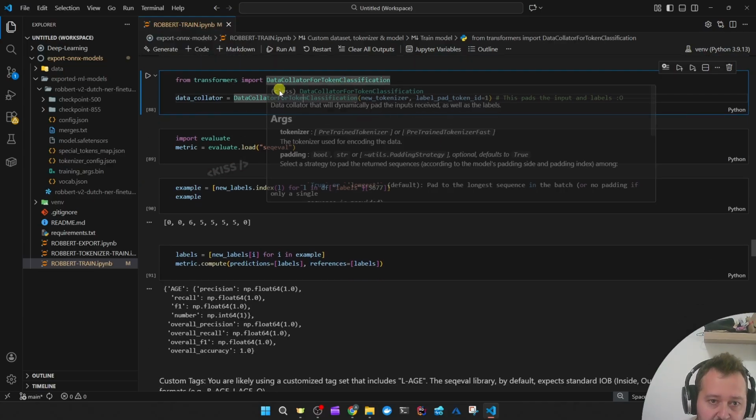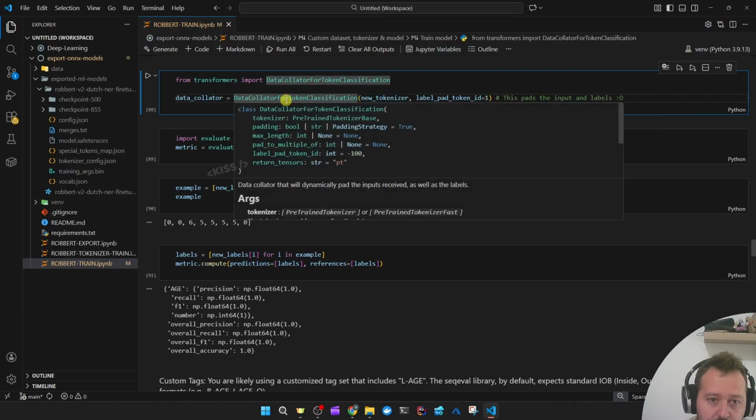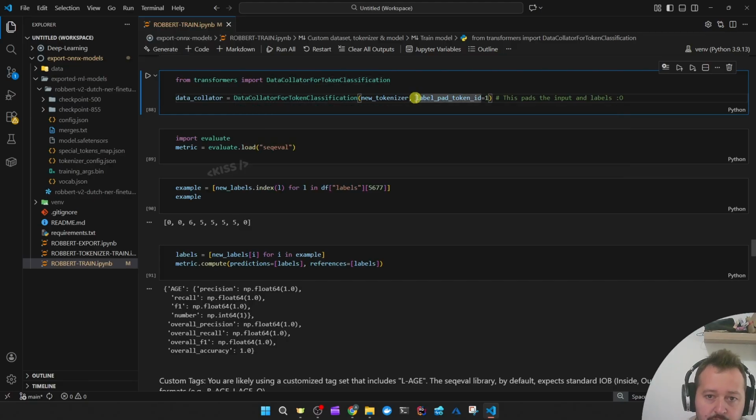And then there is this data collator that will dynamically pad the inputs received as well as the labels, so I didn't have to do that manually. And then for the label pad token, we pass the token ID of the padding token itself, which is ID 1 in our tokenizer index, let's say.